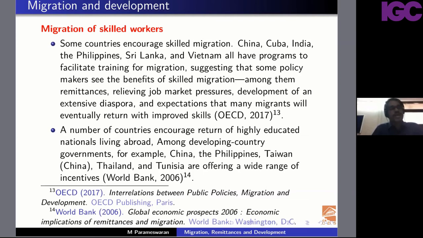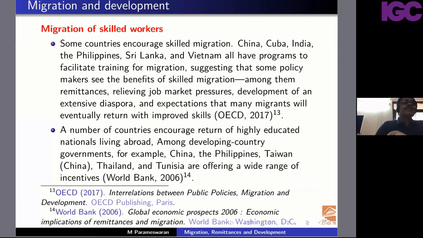But there are largely populated countries like India and China, which are also developing countries, and therefore have a reasonably good education system, particularly. So what happens is that they are encouraging skilled migration, but partly to reduce the pressure on the domestic market, as well as to value the diaspora, a large diaspora, as well as they also value the better skilled return migrants. And so this is our understanding of the current literature on skilled and unskilled migration.